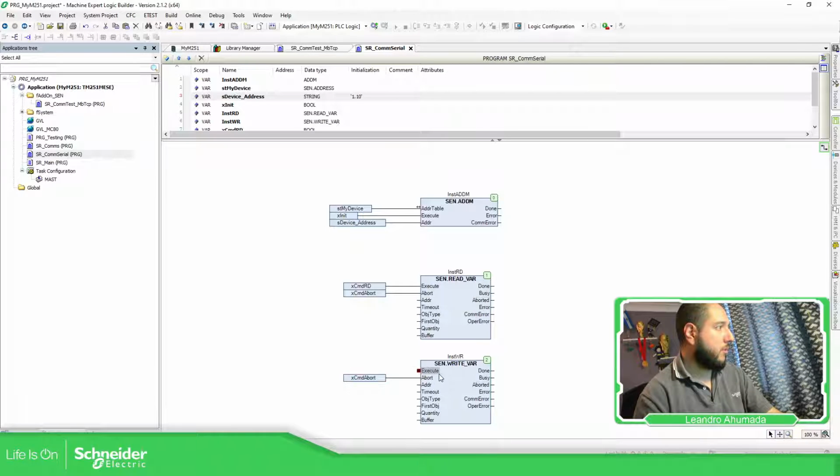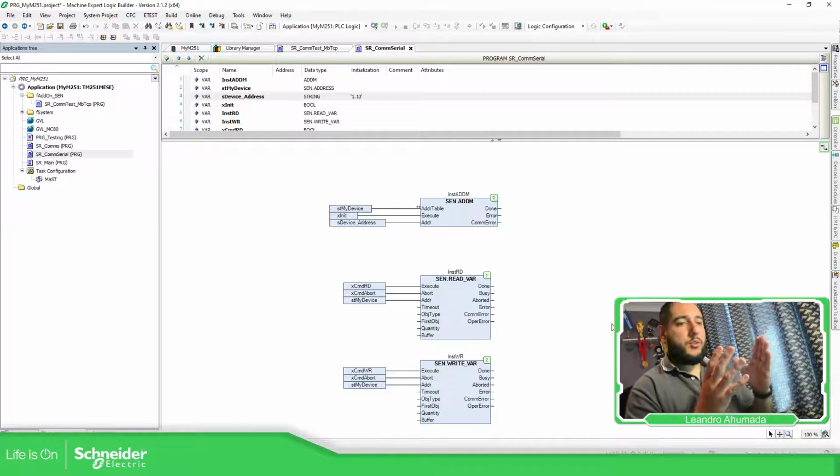Okay, so we use that command here, cmd write. Okay, and here in the address, we just need to use this one, which is the structure. As you can see, it's an input and output. So we need to use this result in ADDR. There we go. And again, here.